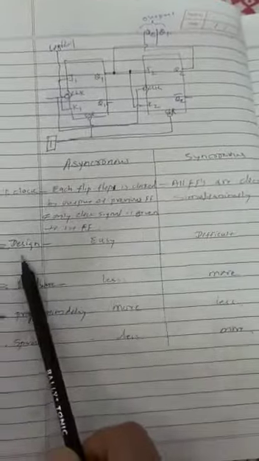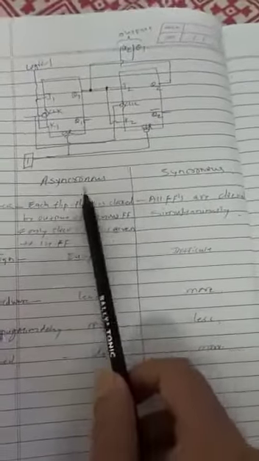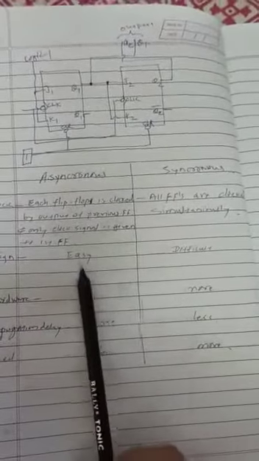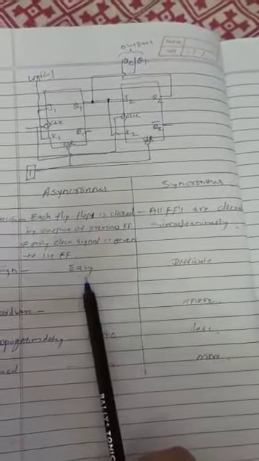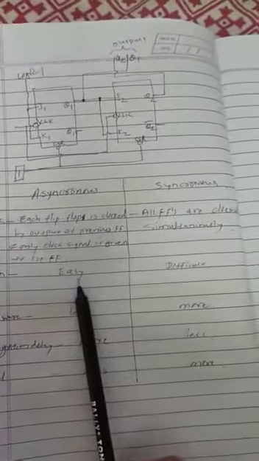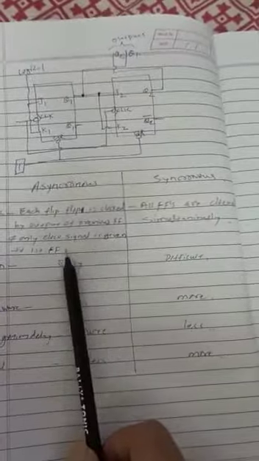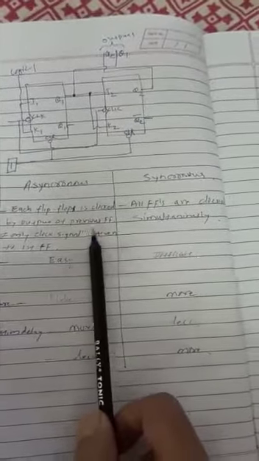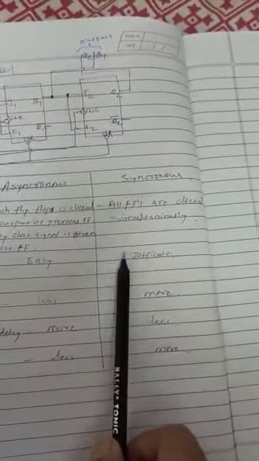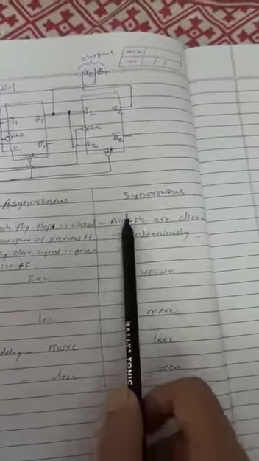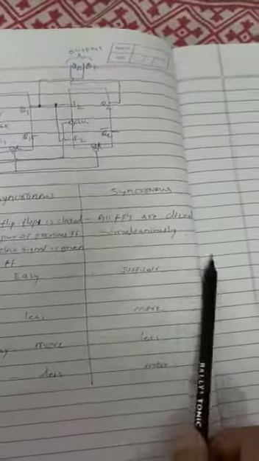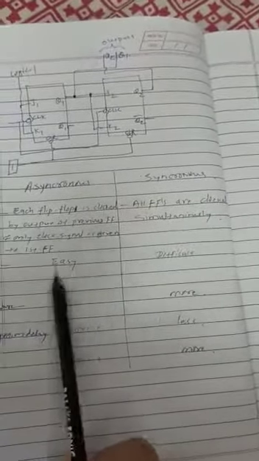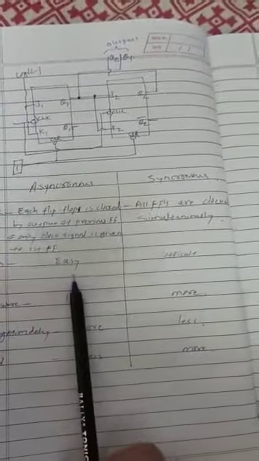So here the design of an asynchronous counter is easy. What you have to do in design is just find out the number of flip-flops required, and then the clock you give to the first flip-flop, and the output of that you use as a clock input to the next. Then the output of the second you use as a clock input to the next until all flip-flops are over. Okay, so that is the design, very easy.